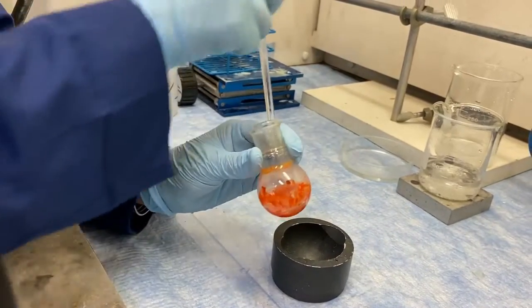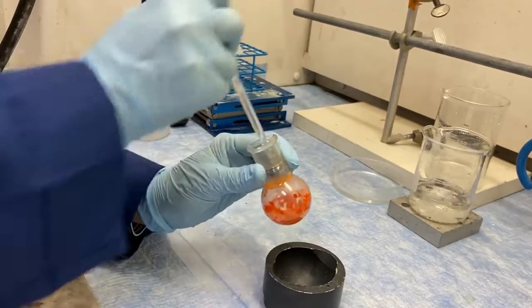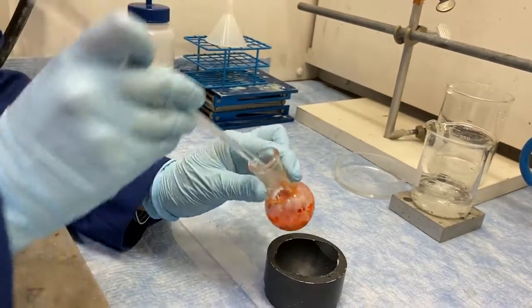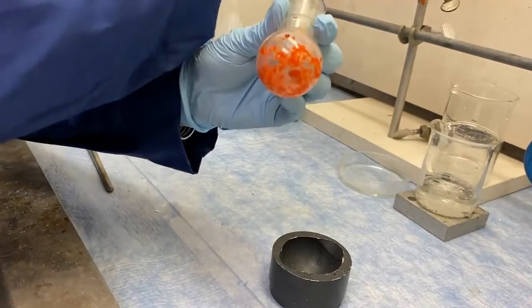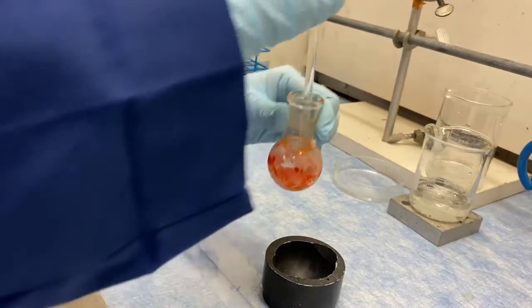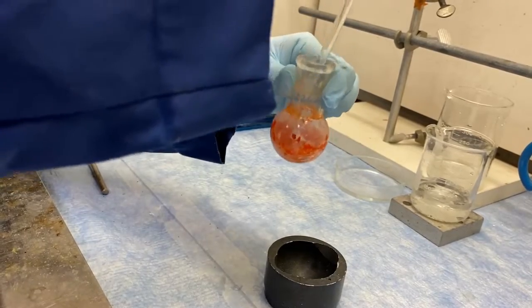Karen's been stirring this for a while until it gets to this powdery consistency. What we're looking at here is full conversion to the imine. At this point, or a little bit after this, we're going to take a melting point and an NMR. That is one of the NMRs that will be emailed out to you of the intermediate imine product.